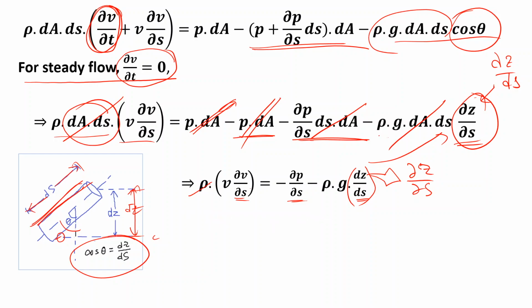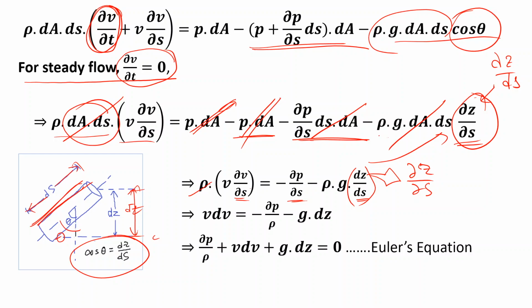Now we can just shift things to the left hand side of the equal sign, and we are left with this final form, which is called the Euler's equation. Although this Euler's equation is useful, it's difficult to use in real calculations because it's a differential equation. So we want to get some algebraic form, and to get that we need to integrate it. By integrating we can get some other form of this equation, which is called the Bernoulli's equation.